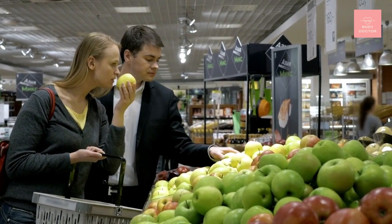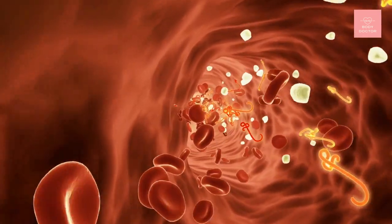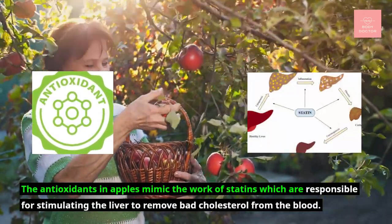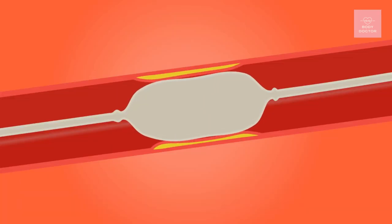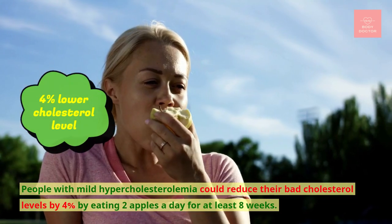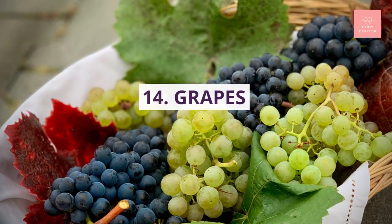Number thirteen: apple. Apples are one of the cholesterol-lowering allies due to their high content of pectin and soluble fiber, which reduce the absorption of fats and lipids by the body. The antioxidants in apples mimic the work of statins, which stimulate the liver to remove bad cholesterol from the blood. A study of 40 patients aged 20 to 69 showed that people with mild hypercholesterolemia could reduce their bad cholesterol levels by 4 percent by eating two apples a day for at least eight weeks.